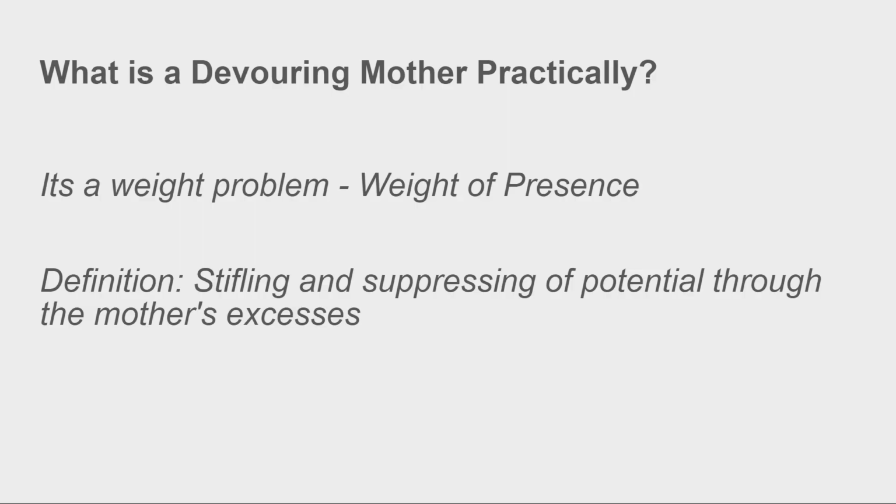So unfortunately, it's another weight problem we women have to deal with. And by that, I mean the weight of our presence is what is devouring. So too much weight of influence on the child, which stifles the potential. And so hopefully through these bad examples and being able to judge them and not feel bad because they're not real people, we can really gain insight into our own issues. Maybe think about our own childhood, think about what we want to do with our own children and in our relationships.